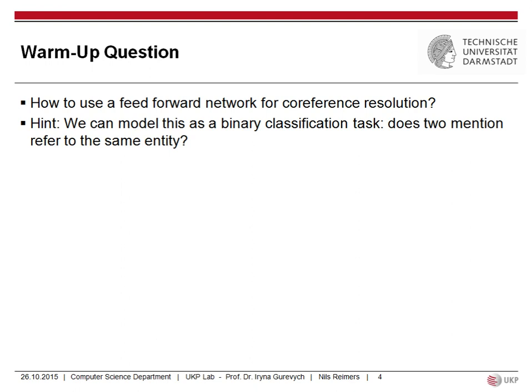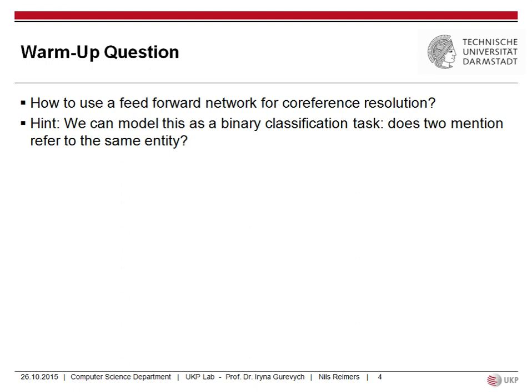So you know the entities in advance, and then you give your input, combinations of two, into the model, and then you try to determine whether they refer to the same entity or not. So do Obama and the president refer to the same person in this text? And you can use deep feed-forward networks, really similar to the network we presented last time for named entity recognition, part of speech, and so on.